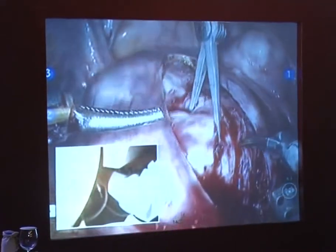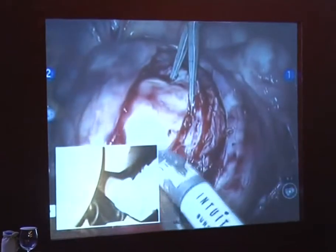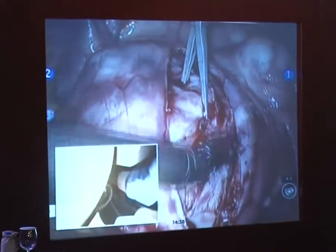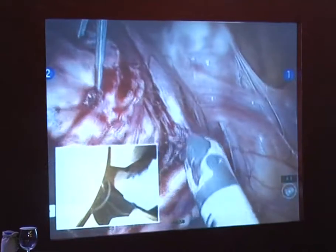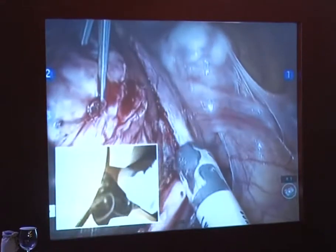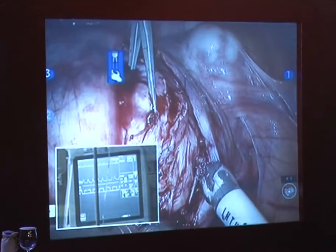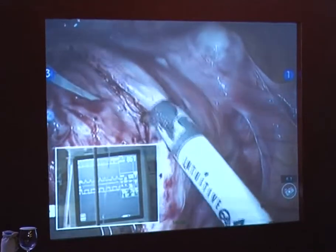The difference with robotic myomectomy compared to conventional laparoscopy is that with conventional laparoscopy, you do a lot of muscling out the fibroid, as if you're taking the cork out of a wine bottle. But with robotic myomectomy, particularly when you're not using the dual console and you're by yourself, you end up basically holding the myoma and then tracking against the static tenaculum. That's basically what we're doing here: we're holding the myoma and we're working against a very static tenaculum, right? That's what we're trying to do.